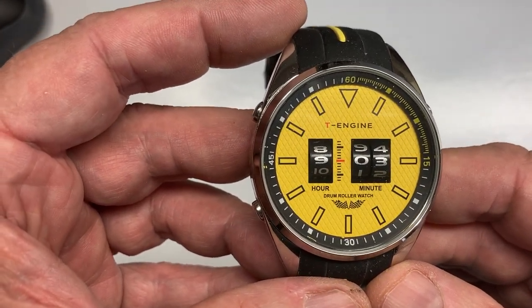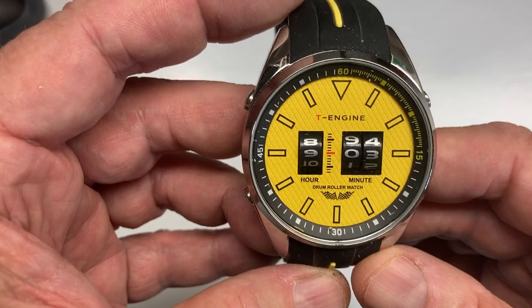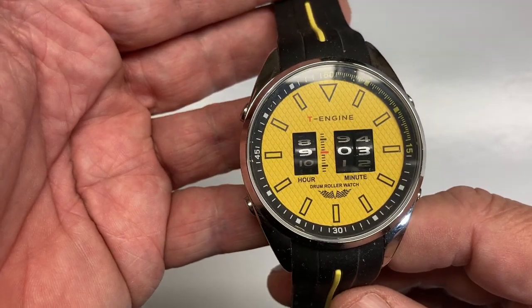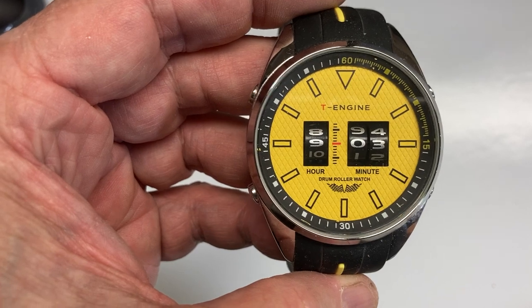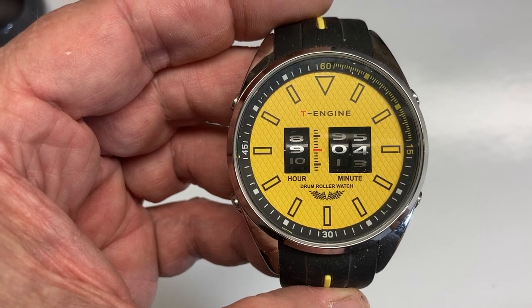This is a T-engine. The one Mark had and used to sell was a Red Star watch. I'm just showing this to you because after Mark's presentation, I'm actually thinking of returning this to the rotation. How dumb is that? All right, everybody — God bless you. I love you all. Take good care. Bye-bye.